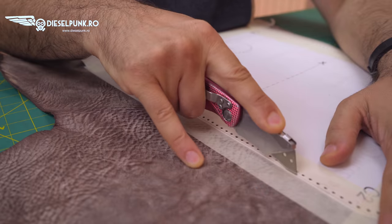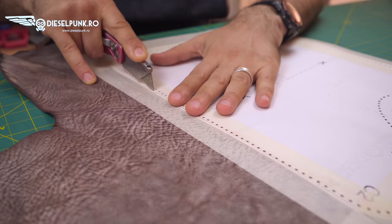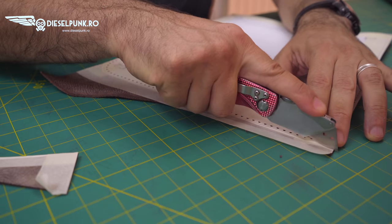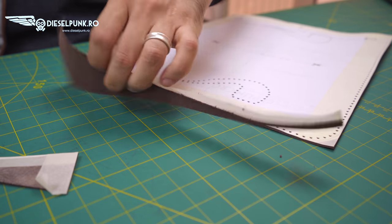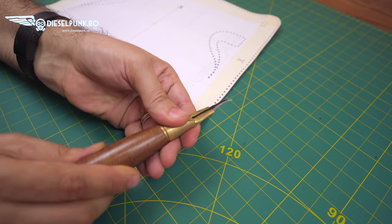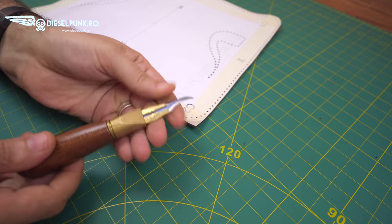Once you finish punching all 20 holes, okay, maybe it's more than 20, maybe it's 30, I don't know, I never count. You can go ahead and cut the leather. Once more, take your time. Be very, very careful when you're cutting the leather, because any slip, any wrong cut can ruin your whole piece. This is a very good tool, almost perfect. I got from Tandy Leather. It's perfect for round corners where your regular blade will not be as efficient.